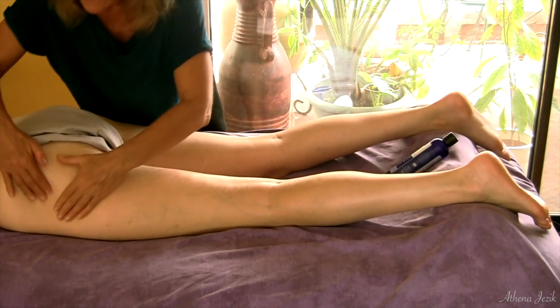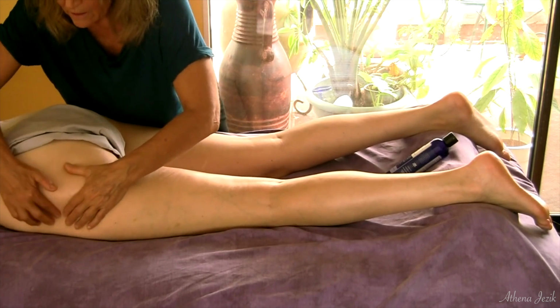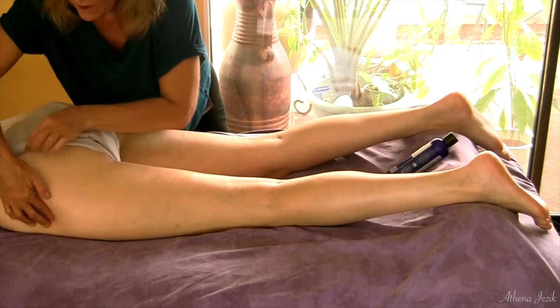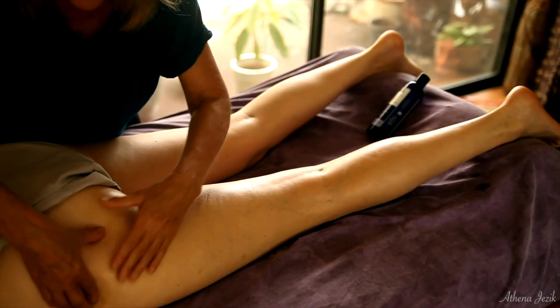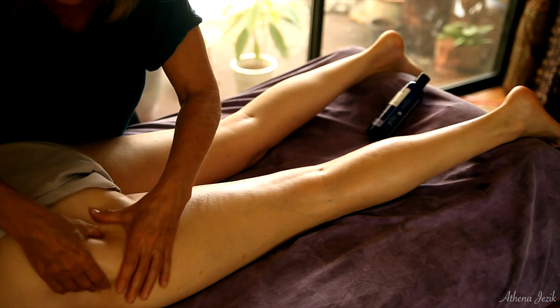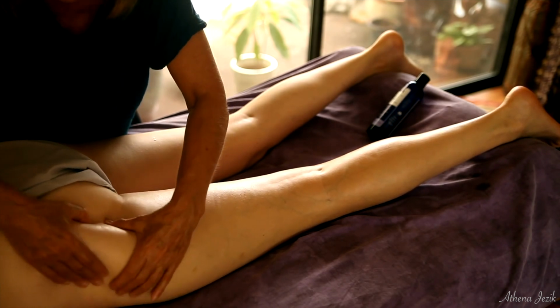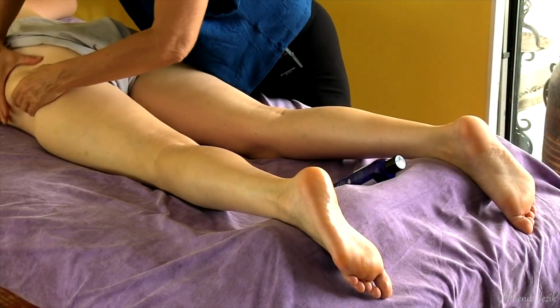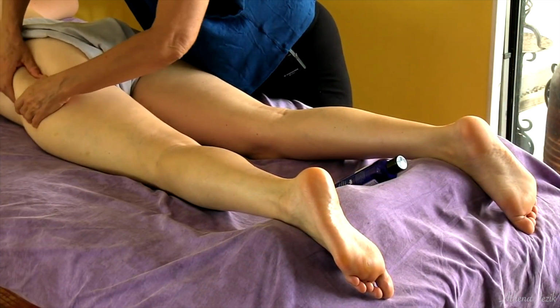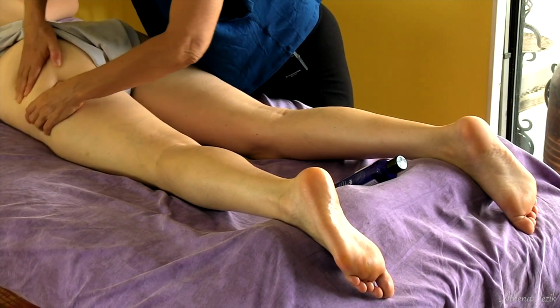Now up here is a hip socket. It's right here, and it's deep in there. It's coming around there. And it's nice to get up into that area. Now, it looks like I'm going kind of deep, but I'm really not using a lot of pressure. And I'm picking up this muscle and kind of wringing it, like you'd wring a rag. It's kind of a wringing, kneading action.